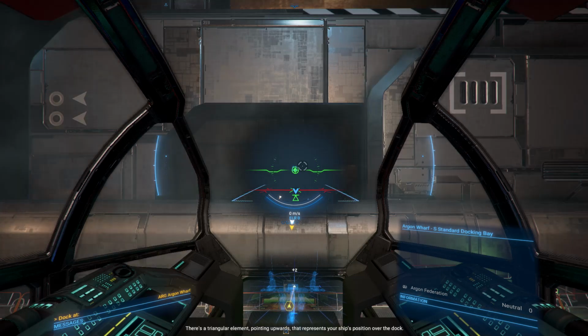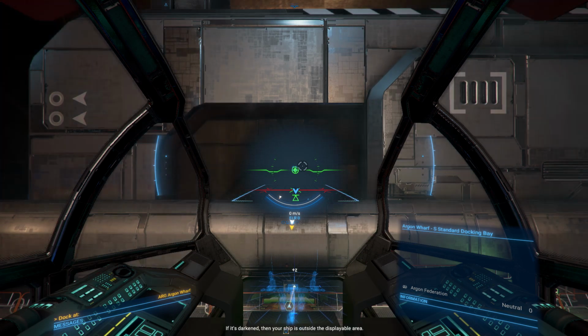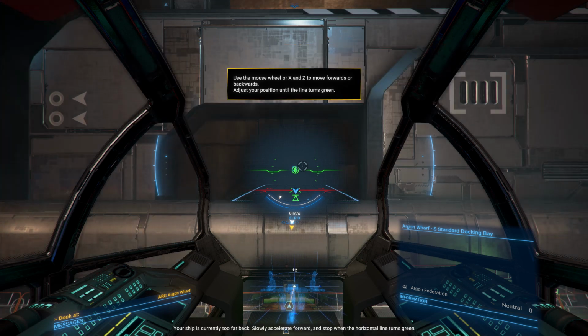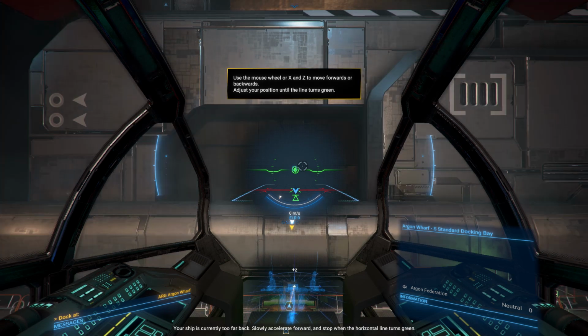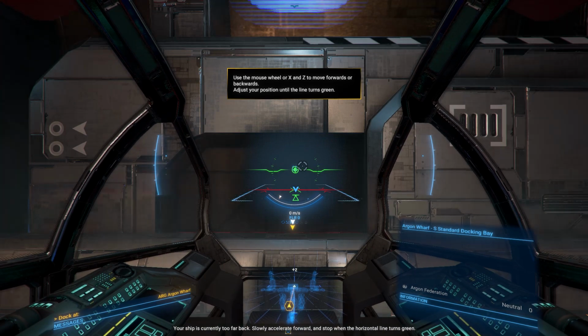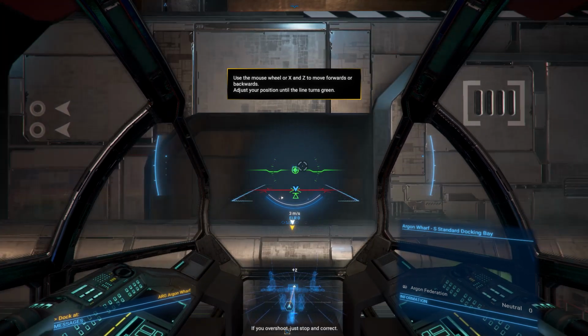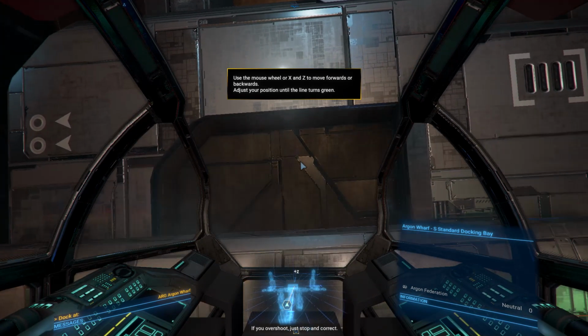There's a triangular element pointing upwards that represents your ship's position over the dock. If it's darkened, then your ship is outside the displayable area. Your ship is currently too far back. Slowly accelerate forward and stop when the horizontal line turns green. If you overshoot, just stop and correct.